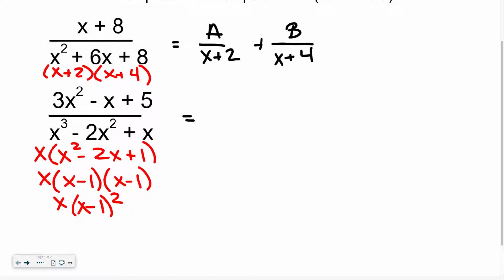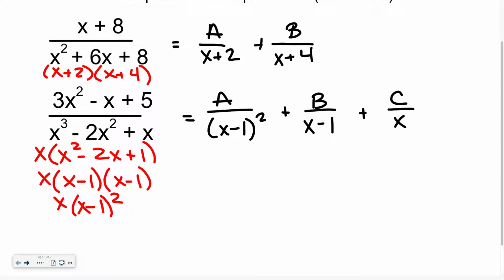When you're deciding your numerator, you're just going to look at the factor, not its power. So is the factor that repeats linear or quadratic? x minus 1. Linear. So both of those are going to have a constant numerator. So I could do A over (x minus 1) squared, keeping the highest power of that repeated factor, but then I have B over the lesser power, x minus 1. And then I also have that x, which is linear, so C over x.